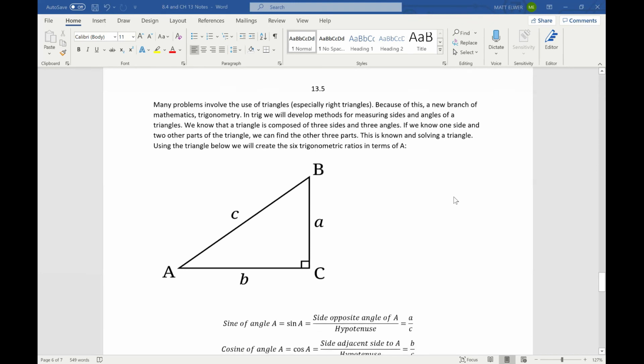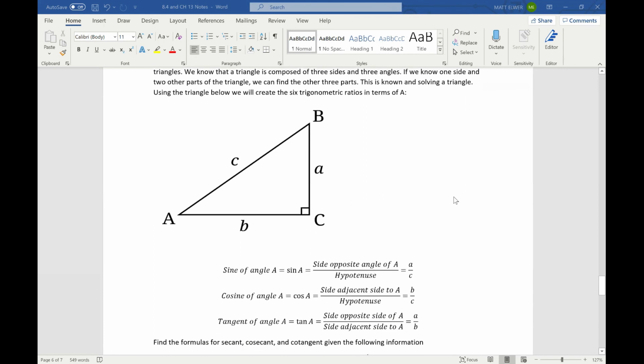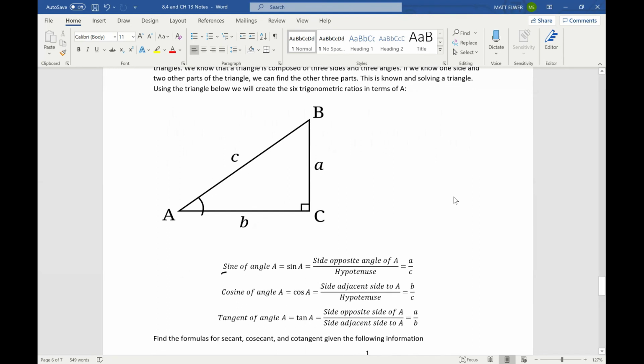3 are together. So let's say that I have a right triangle, just like the Pythagorean theorem. If I want to find the sine of an angle A, so let's say I have this angle A here, we write it as sin of A. And that is the side opposite of A, so that's lowercase a, divided by the hypotenuse of the triangle, which is C. So in letters, that means A over C.